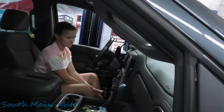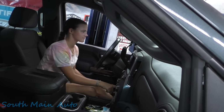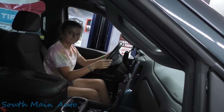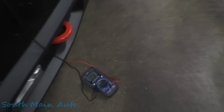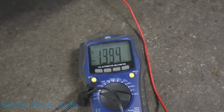Okay, now step on the brake. Turn it back on. Okay, does it turn now? Okay, just a minute. It's a little easier? Or is it still hard? Still hard. Okay, just a second. I mean, yeah, look at this. We're at an idle at 1.5 volts voltage drop. Okay, don't worry about it, Sissy. Just shut it off.